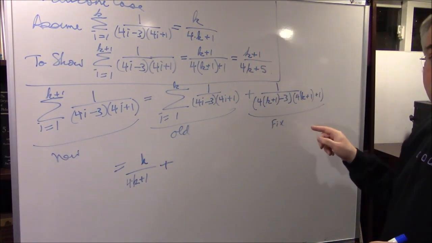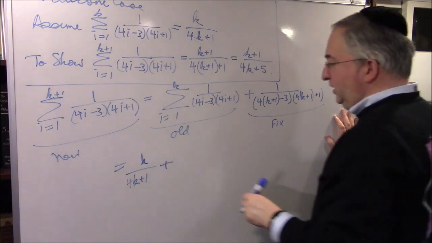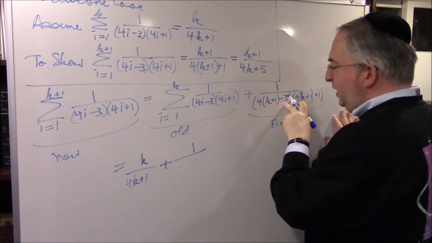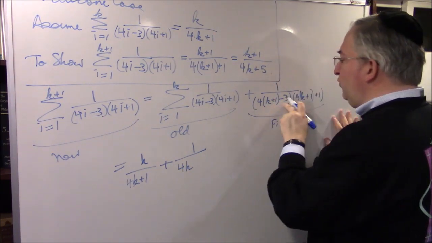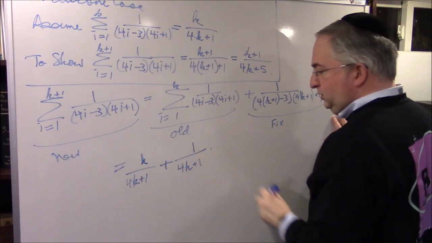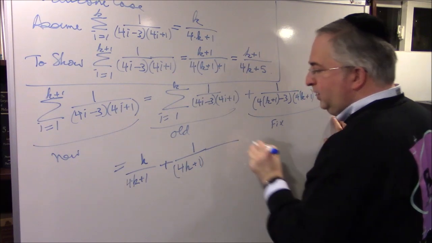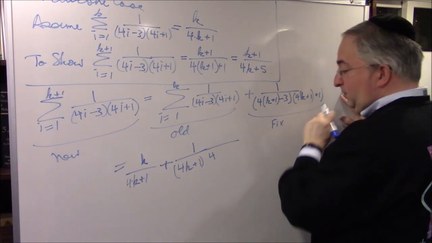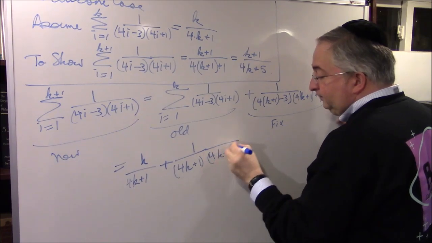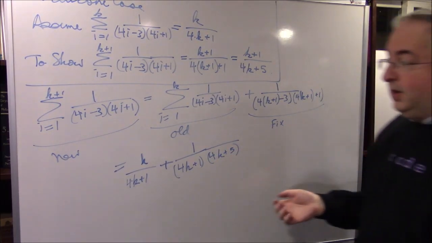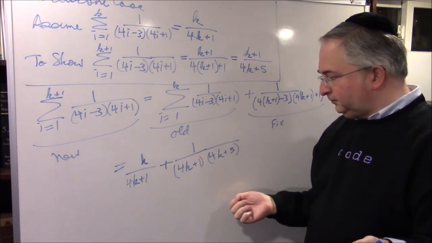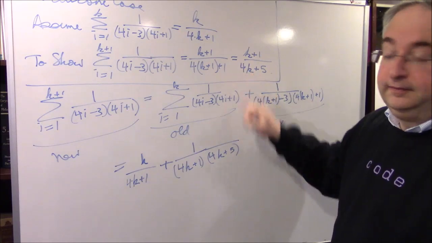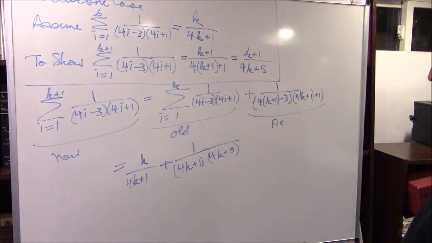But while we're writing the fix, I want to fix up the bottom. The numerator is a little bit messy there. So let's write it. So that's 1 over, let's see, 4k plus 4 minus 3 is 4k plus 1, times, okay, let's do this, 4k plus 4 plus 1 is 4k plus 5. Okay, great. Now all we have to do is add these two things together, which is just arithmetic, and we already have a cheat sheet because we know what we want. Okay, but it's not easy.